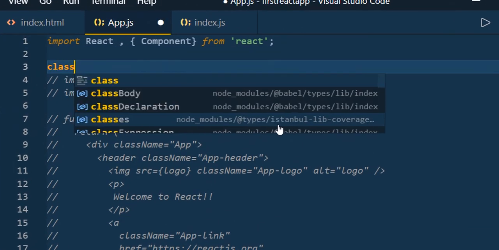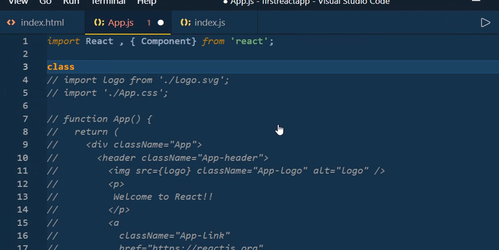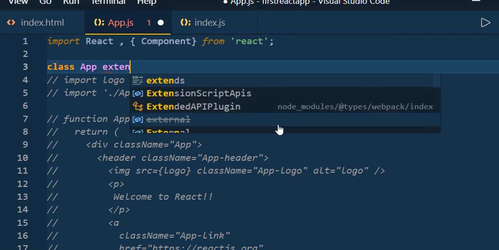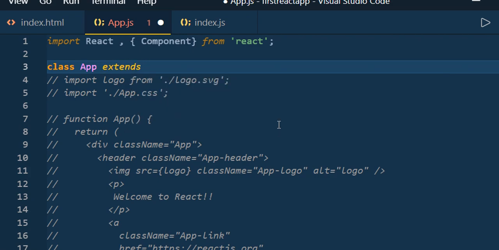So class, and we need to name the component. I'm going to use App component, and it has to extend the React component because we are going to create a component of React type, right? So extends React.Component. You can simply mention Component also.